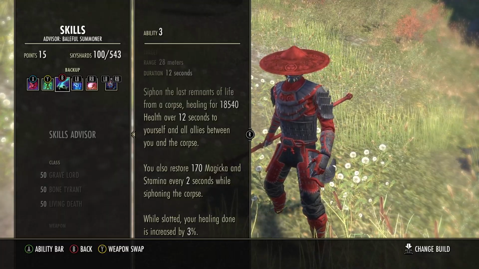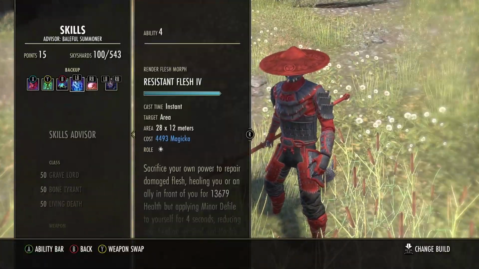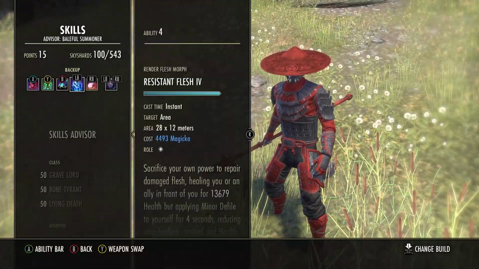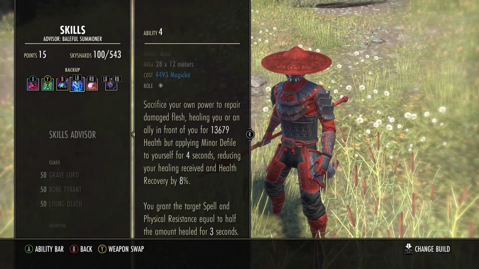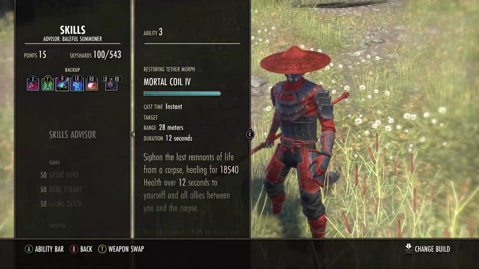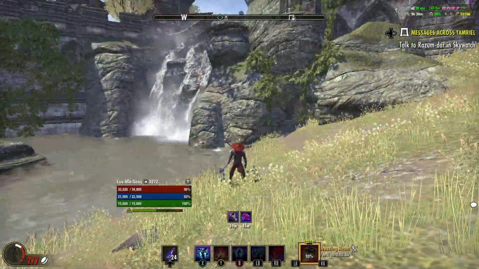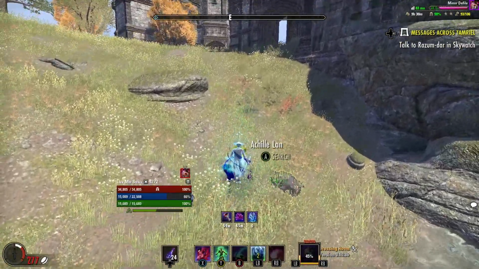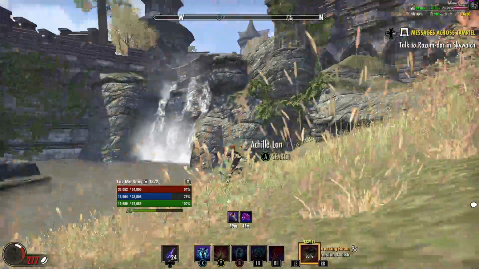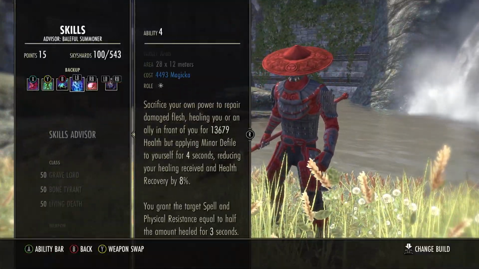Also increases your healing. Here we're using Resistant Flesh. In my opinion, the best burst heal in the entire game, maybe aside from Breath of Life, but it heals for a ton. It reduces your healing received afterwards, but a little tip, if you do this, and then you use Hexproof, the Defile goes away. If you use that again, 22k, ooh, look at that crit, 21k, you flip to the other bar, you use Hexproof, the Defile goes away. Just a little tip.